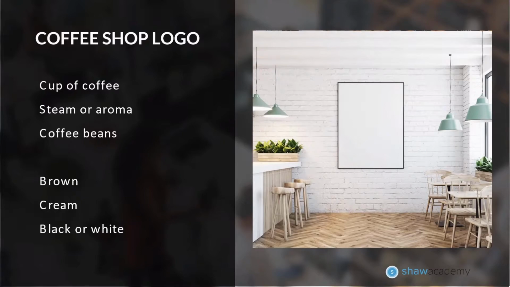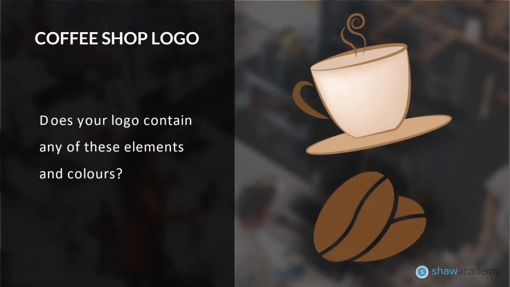Why not combine these ideas? I mean, this is going to be a really cool looking logo, isn't it? It does the job in communicating its intent, just like we have learned, doesn't it? Is this coffee cup similar to what you had in mind? Or perhaps something in the line of coffee beans? How close was I in visualizing your logo? Did your logo contain any of these elements? The reason why I knew this is the fact that these are the first elements that most people will think of when they come up with a design for a coffee shop logo.